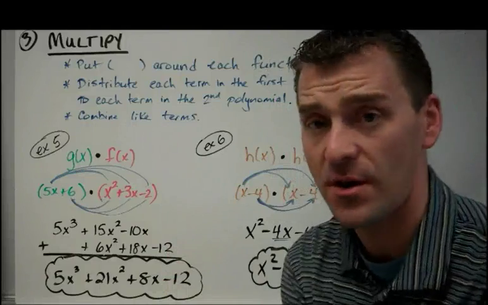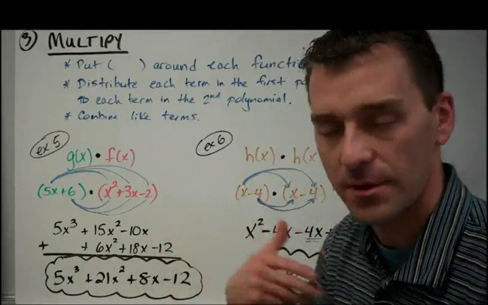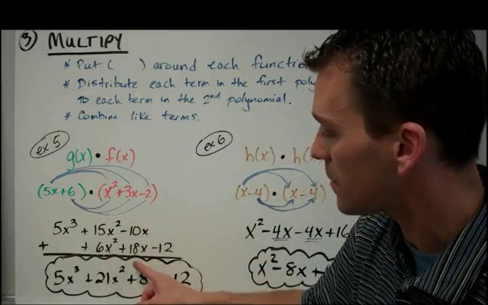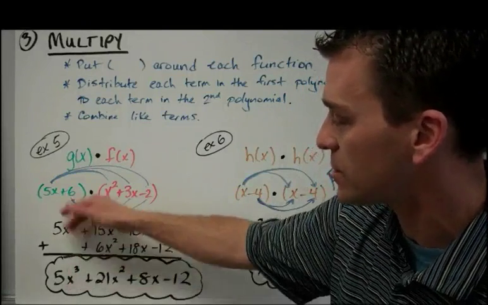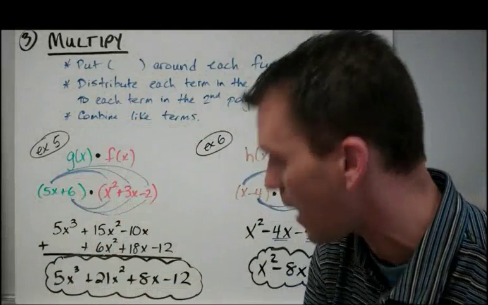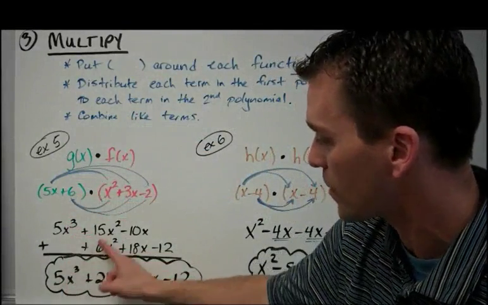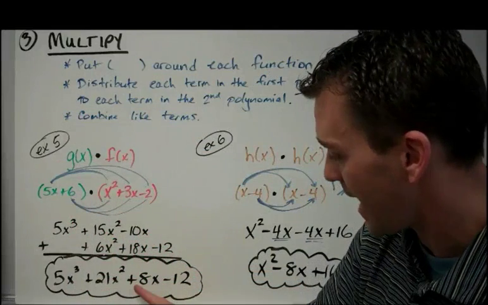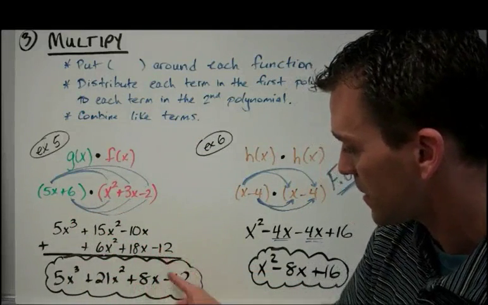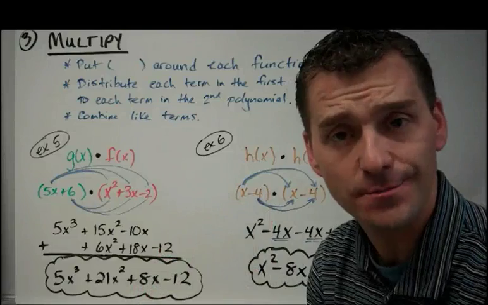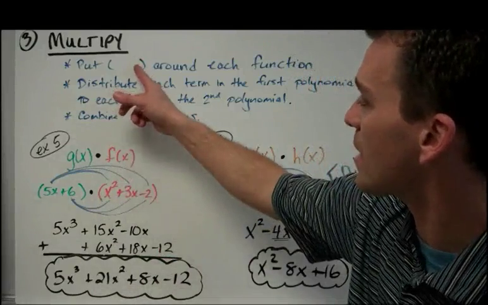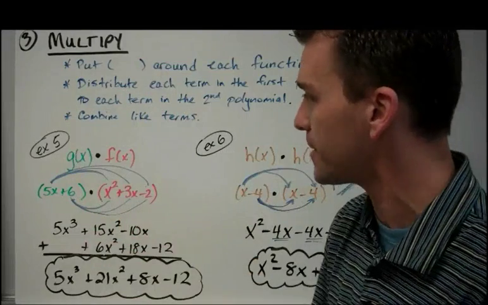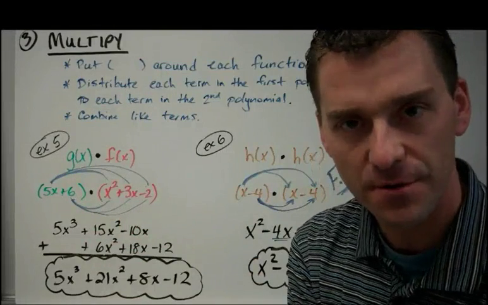Phenomenal. So that means now, if you notice how I did this, I actually stacked them. It's a method called stacking them, where you put the actual like terms in columns. So there's nothing like 5x to the third, so now it's pretty simple because I just add down the columns and I get 5x to the third. These guys give me 21x squared. This actually gives me 8x, and that gives me a negative 12. And that's it. There's my answer. Perfectly done. So put parentheses around it, distribute each term, kind of like FOIL, but be careful because you're not FOILing here, and then combine your like terms.